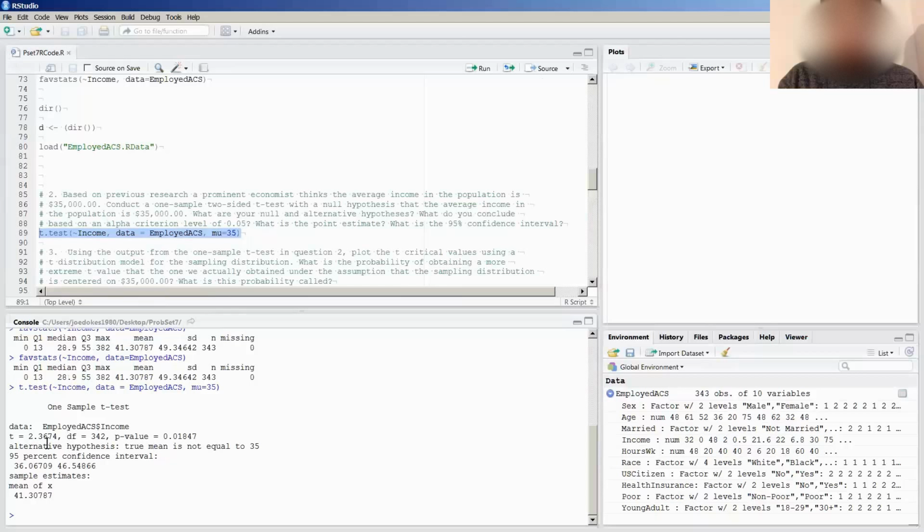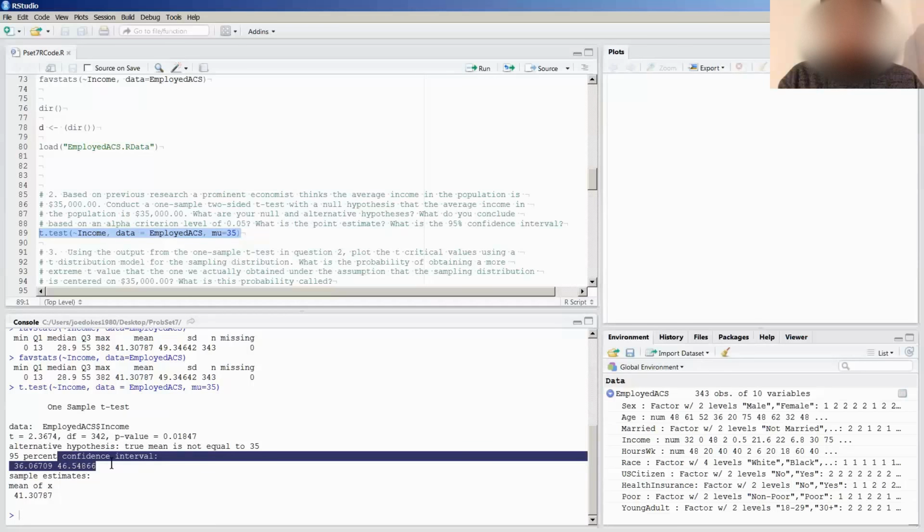And what are we doing here? We're basically saying, is the true mean income equal to $35,000? Well, this doesn't seem to be the case. In fact, we're confident that the true mean lies somewhere between 36,000 and 46,000. And that's our 95% confidence interval.